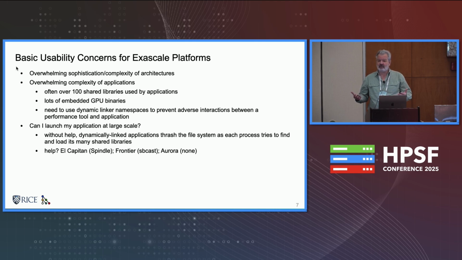And the applications themselves are doing all sorts of things. These exascale applications are using communication systems like UCX, and UCX believes it can override any call to mmap where you're mapping memory, and put locking in its wrapper around it. So if our tools use mmap and we're calling their wrapper, that can deadlock the whole thing. Really what we need is separate namespaces, where the things that we put into the address space of the application can't see, and aren't affected by, what the application puts in the address space.